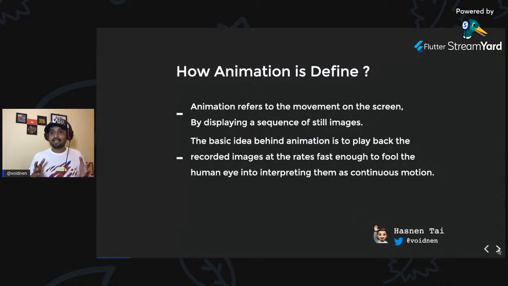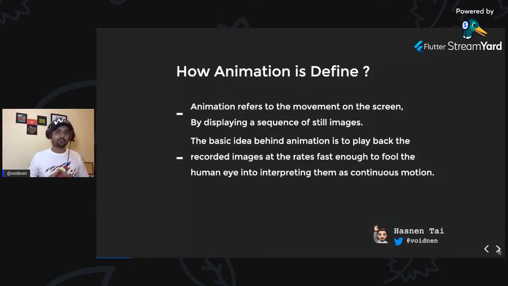So let's say you have 10 separate images which have a different state of that image. If you play those images frequently, that becomes an animation, right? It's just about displaying an image with a different state of that object and repeating that over and over, or just making the frame rate higher.